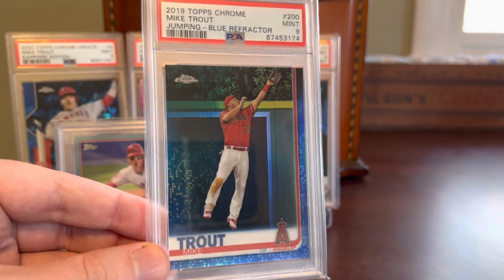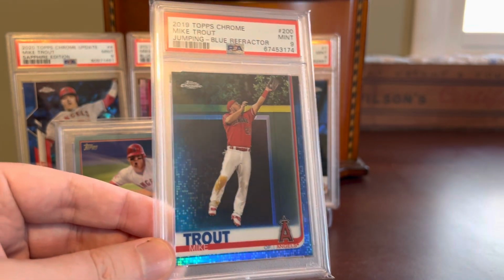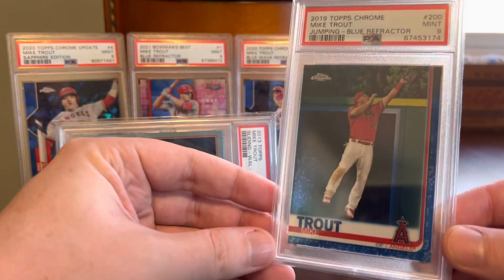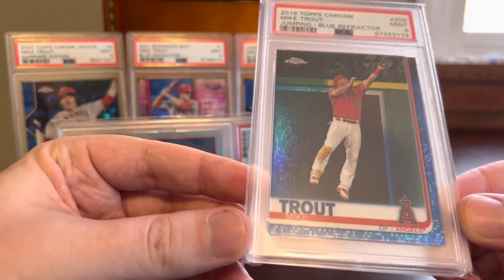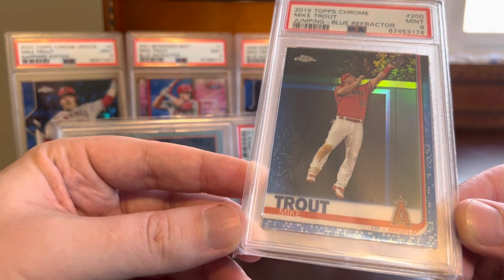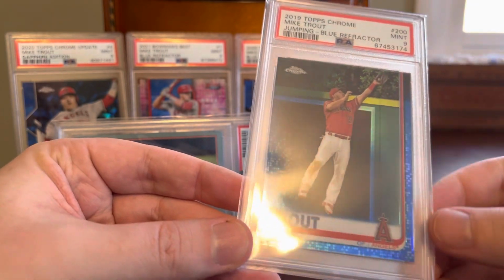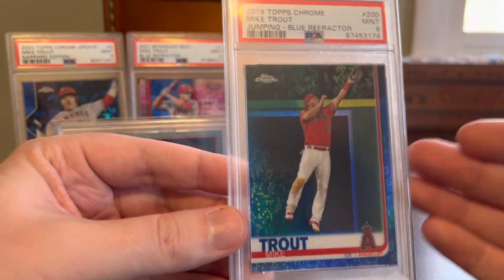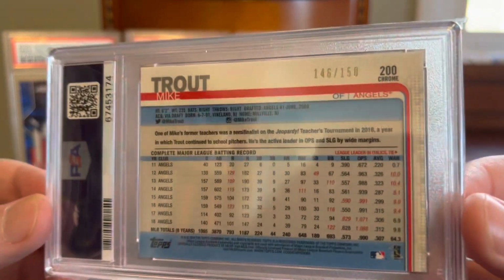I know some collectors that I'm friends with really prefer his batting photos, and I get that. But I like the variety when you look across the spectrum of his Topps cards over the years. And as the fielding ones go, this 2019 is really spectacular. I love that jumping image here, making an outfield catch. You can see the ball is actually inside the glove here. He's just made the catch and he hasn't even come back down to earth. This is the blue refractor, which, once again, is numbered out of 150 on the back.